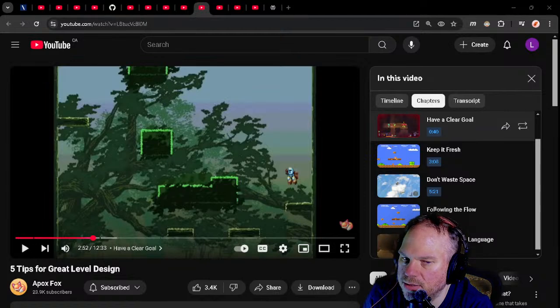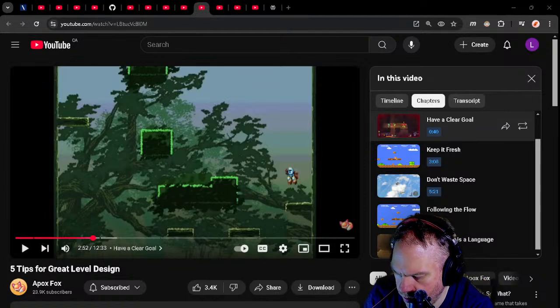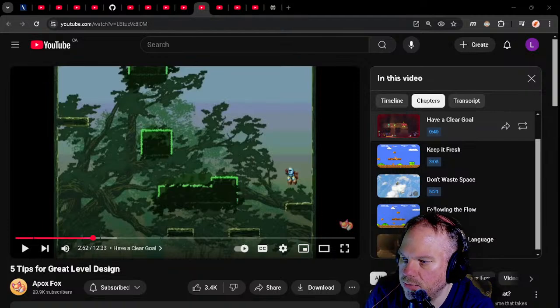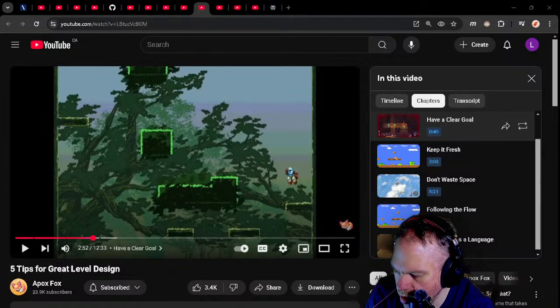So what he said is easy, clear level goals: easy to understand, easy to memorize or easy to visualize, easy for the player to conceptualize in their brain.